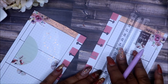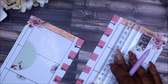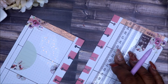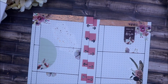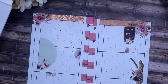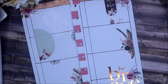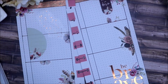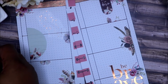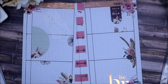So we went about 1, 2, 3. This here. Okay, so that way I can use that. So some of that green is in there. And let's see. I wanted to add like a notes banner or something like that. Here we go. But I don't want to overdo it. See? To me, that'll be overdone. So I'll put that back.